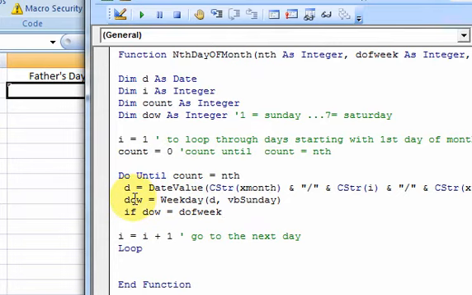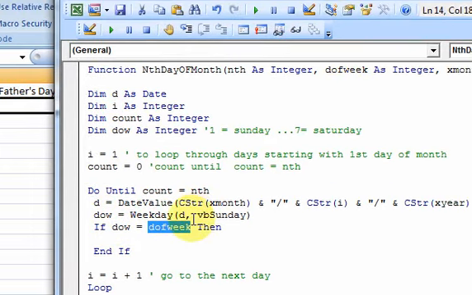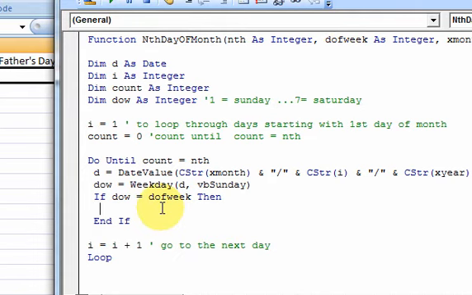Is it a Saturday or Sunday? And if it's a Sunday, we fall into this loop. So it says, put a weekday in here, and is that weekday equal to the weekday that we're looking for, that we want to count? And if it is, then we want to just set our count variable equal to count plus 1.